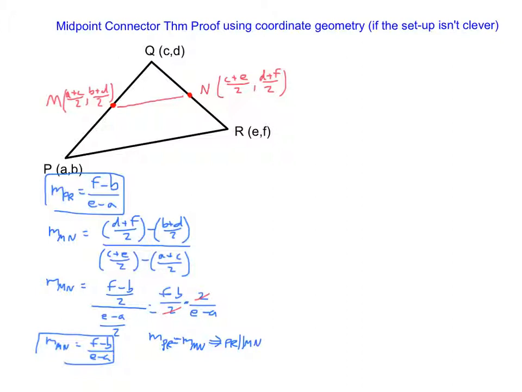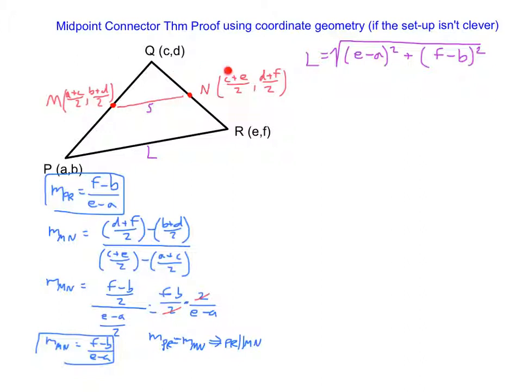So the other half is proving that this red length here is half the distance of that bottom length there, PR. And to prove distances, we need to use the distance formula. So I'm going to mark these as long and short. I'll do the long distance first. And I get this, so this is the distance formula. You're taking the x minus the other x quantity squared plus the y minus the other y quantity squared. And that's simply how we're going to leave that one.